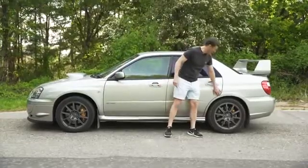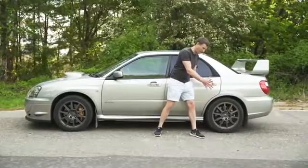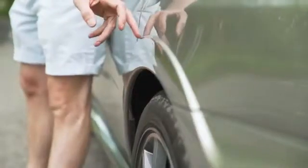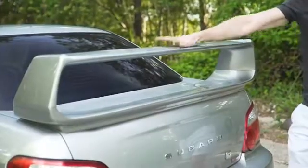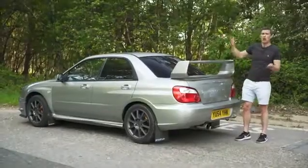Now at the very back of the car, because this is the wide track, you get this extra bit of plastic spat almost to fill in the fact that this car is wider over its rear haunches. It does look sort of stuck on, though that's because it pretty much just is. The rear of this car is dominated by this massive wing, which also doubles as a really handy picnic table if it's sunny and you're at a car meet.